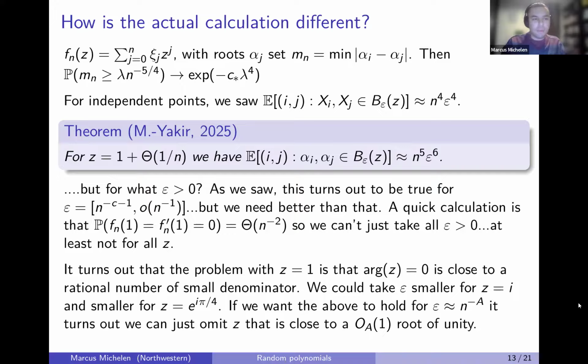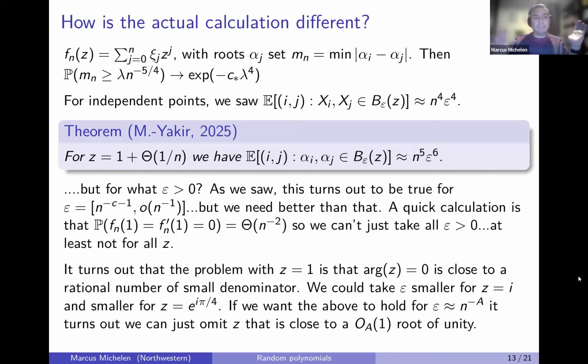So this isn't a new phenomenon. This is what people like to call inverse Littlewood-Offord theory. It's saying that if I don't have very nice control on this for small epsilon, on the probability it's less than epsilon, then that means there must be some structure holding. And here the structure is just going to be that e to the i theta is close to a root of unity.